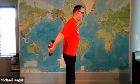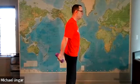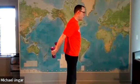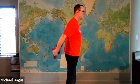Two and one. So remember, don't swing here. Keep this nice and controlled. And then hold, and then come back. Again, a reminder, the hold is the most important part, the hold behind your back. And you'll feel that working the back of your upper arm, working the tricep muscle.